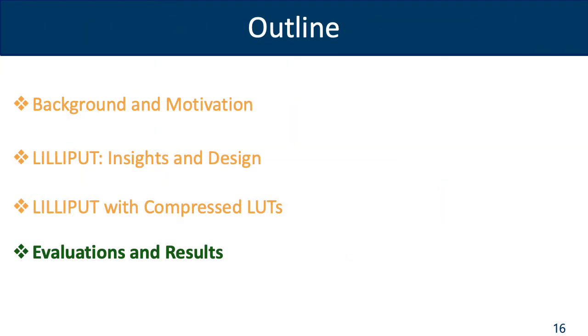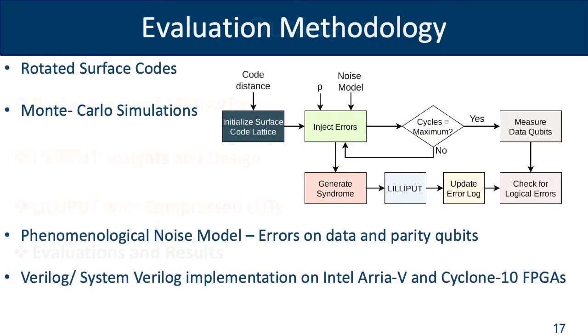Now let's look at the performance of LILLIPUT. We use Monte Carlo simulations to study LILLIPUT in the context of rotated surface codes. Here is an outline of the framework. We consider a phenomenological noise model that can account for errors in both data and parity qubits. We use a Verilog implementation to target off-the-shelf Intel FPGAs.